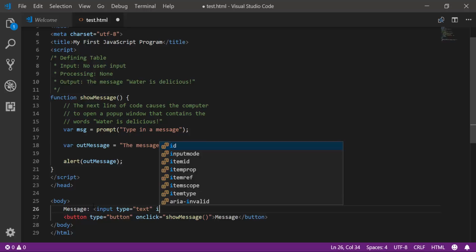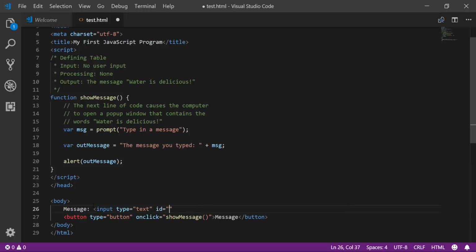So we say, okay, search the whole HTML document and find the one that has the ID called the message. Then get whatever the value inside that tag is, which in this case is the words that the user typed into the message box. Now do all of that and place it into a new variable called MSG. So instead of doing the prompt, we say go out and grab the words that were typed inside the input tag and put it inside the variable called MSG, and then send out the alert.